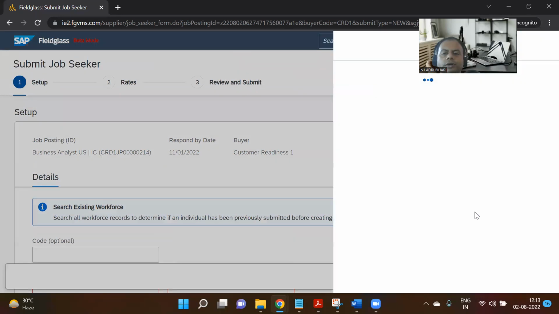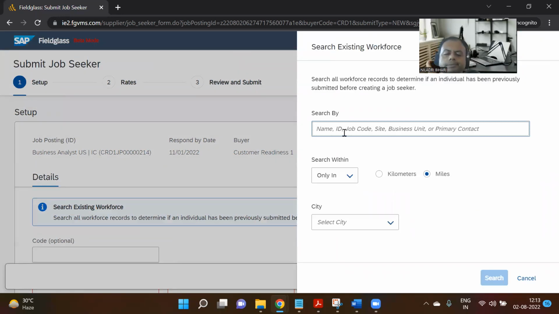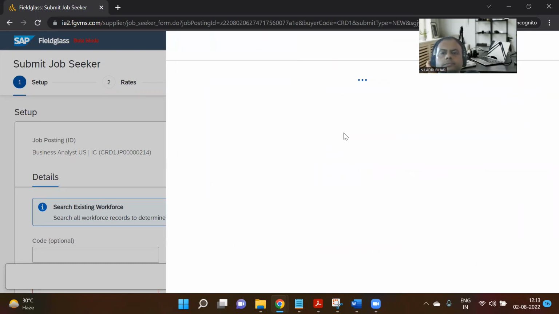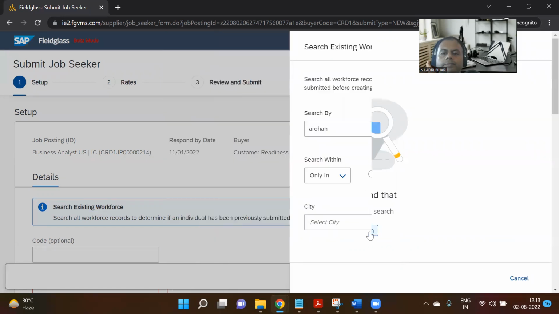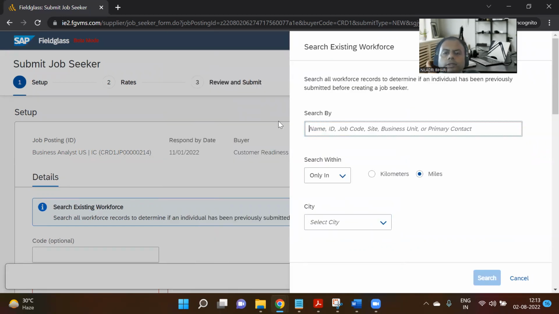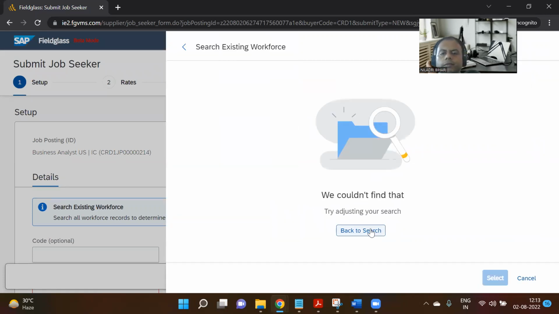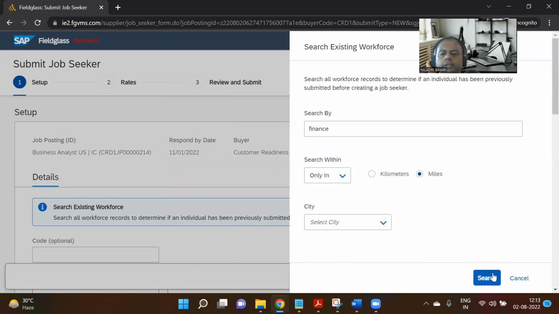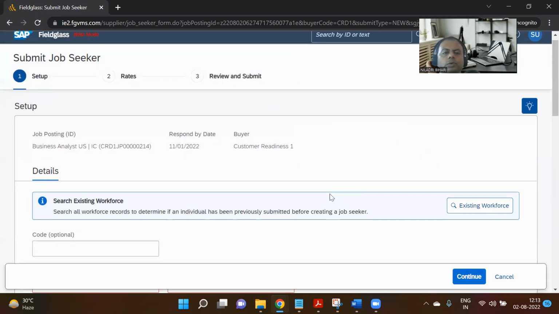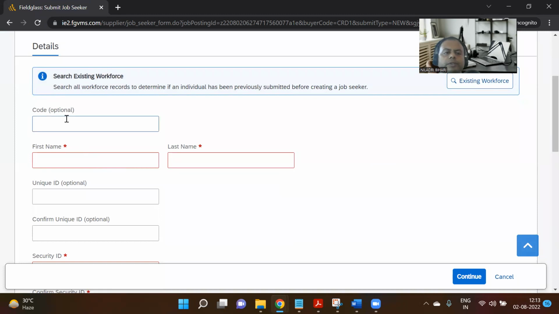We can search an existing workforce directly from here. Let's say, okay, we don't have that search. Business unit. Okay, we don't have anything. Okay, what we can do, let's go ahead with the new one. Okay, so the new job seeker.